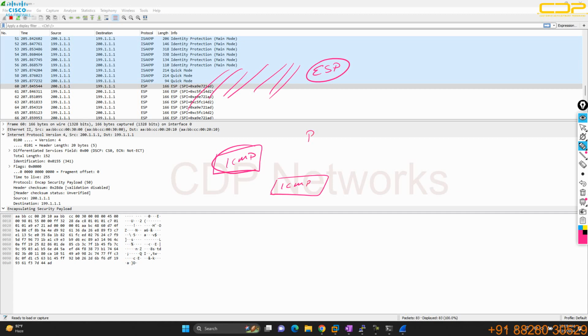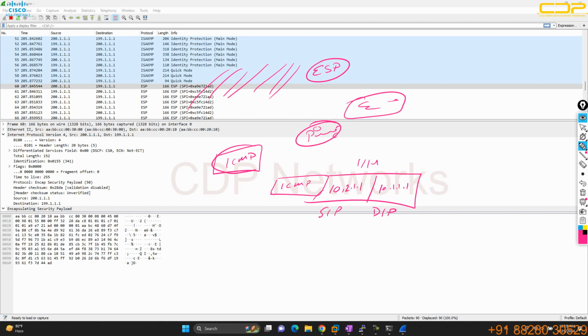When you are pinging, you will have an ICMP payload. When you are doing routing, you have EIGRP or whatever protocol you are using. Then you will have your inner header information. In the inner header, the source IP will be 10.2.1.1, and the destination IP will be 10.1, you can just say the loopback.